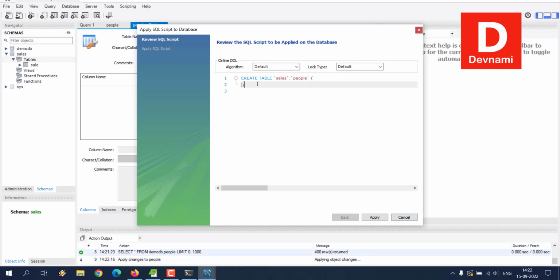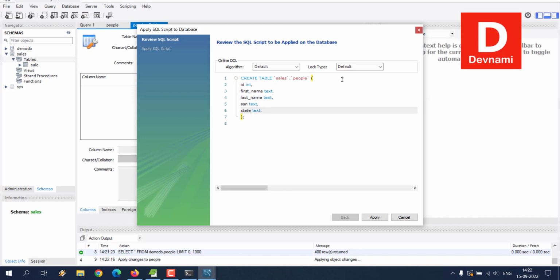But considering we don't have any particular data within that, we'll just have to create the structure first. So id integer, then first underscore name being text, then last underscore name being text, ssn being text, and state being text.